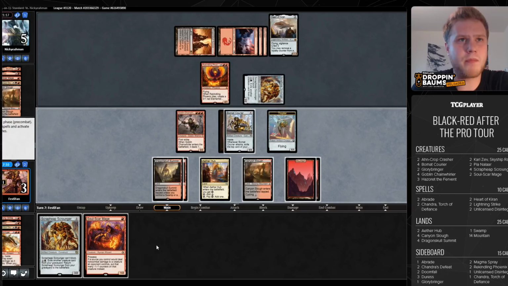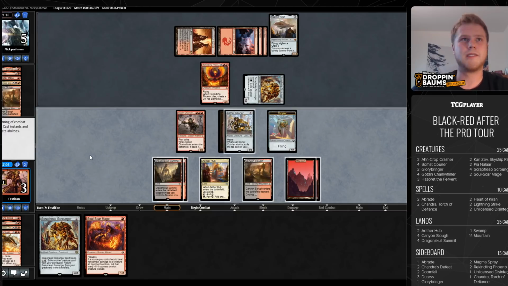If they untap, we are likely... Oh, we're dead. We're dead on board if we let them attack, so there's no choice but to go for it. And these 2 cards do not help us, so we're just going to discard them. Go for the gold.